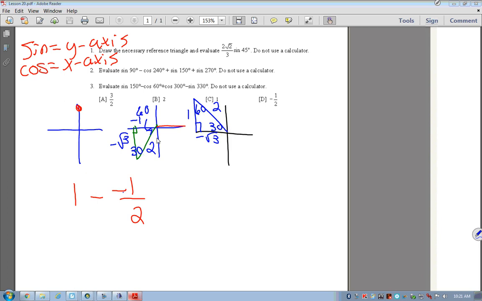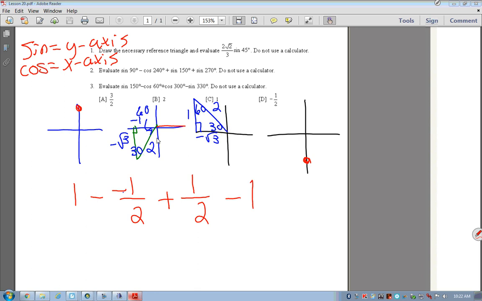All right, so it says sine of 150. So we're going to go from our reference angle, which in this case is the 30-degree angle, and we're going to find sine. Sine is opposite over hypotenuse. So that's what? Plus what? What's opposite of 30? 1. What's hypotenuse? 2. Okay. Finally, we have sine 270, which brings us back to our earlier point. Okay. We're right there. Notice that it's sine. What is sine at 270 degrees? -1. Very good.